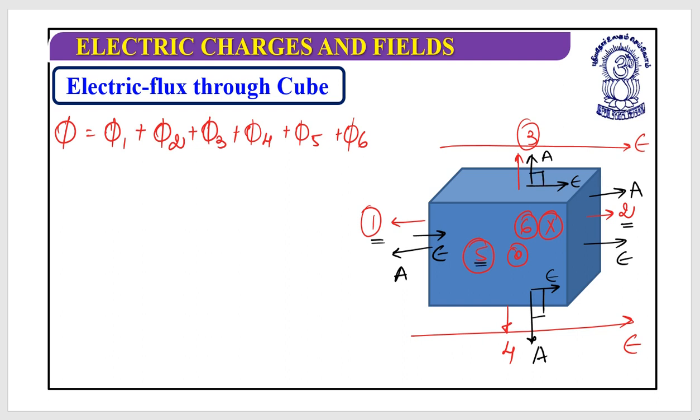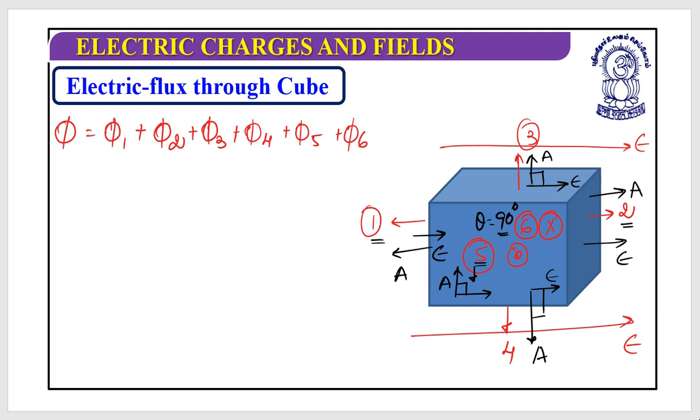Now let's look at surface number 5. It's the wall which is in front of you. This is the direction of the electric field, and its area vector is again perpendicular, so this is 90 degrees. For the sixth, it is the back side wall. Again, for this, theta would be 90 degrees.